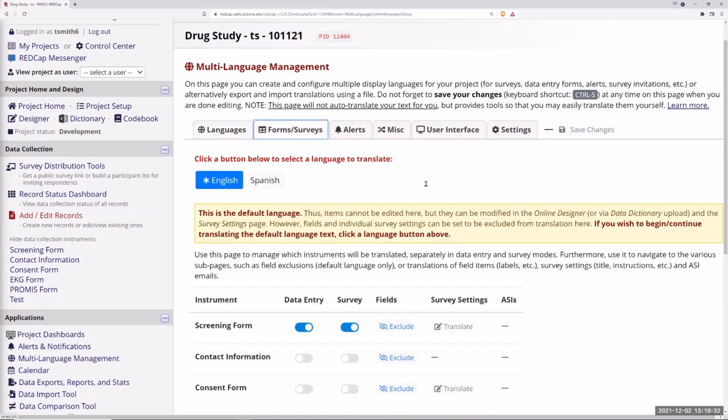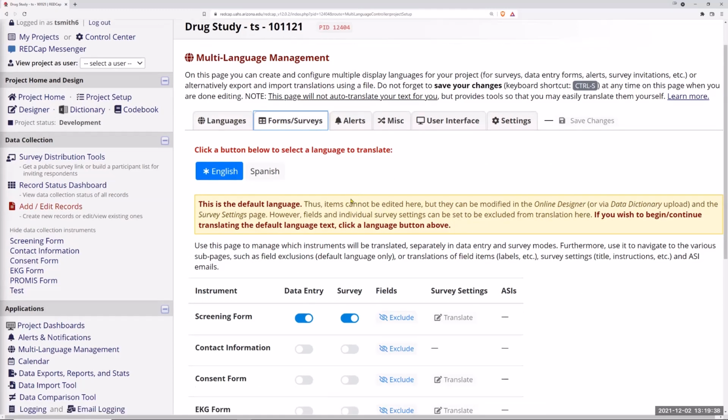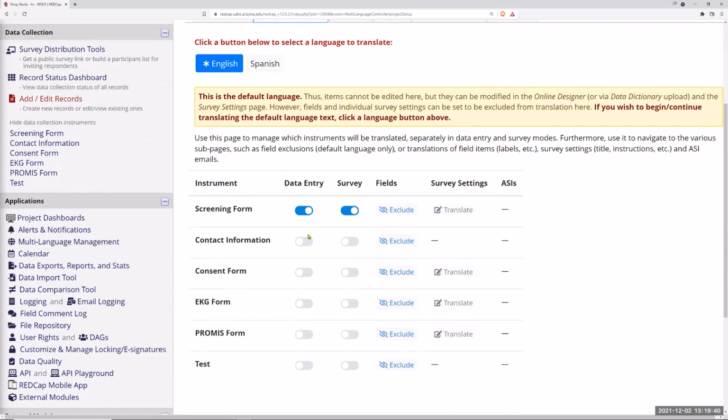And now if we go to forms and surveys, you're going to decide on an instrument level basis what instruments you want to be able to translate. So in the past, that translation option showed up on everything, every form, even if you didn't want it translated. So now you can pick the ones that you want.